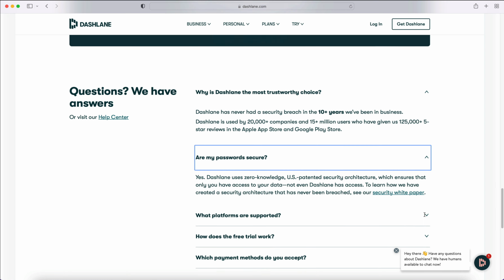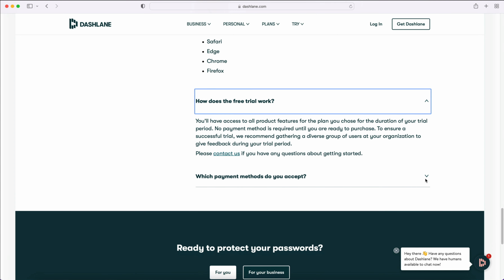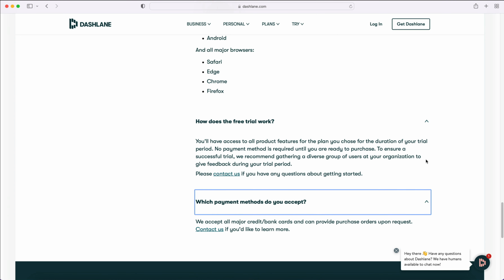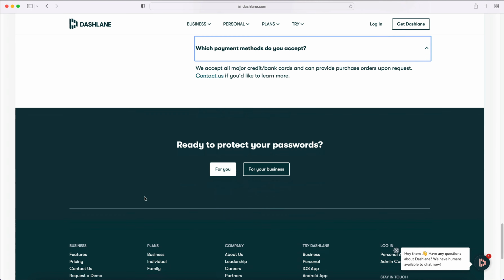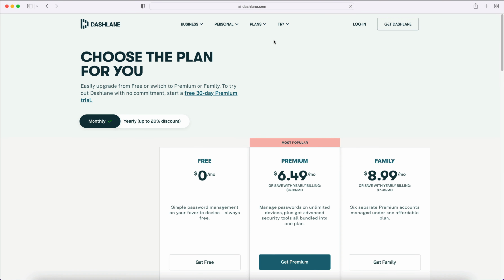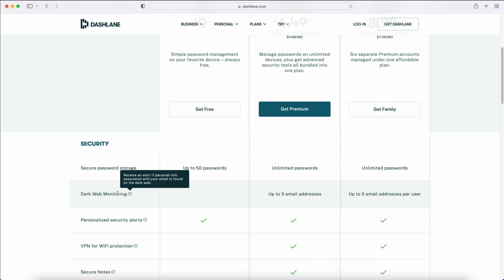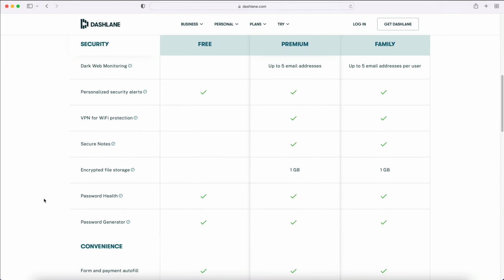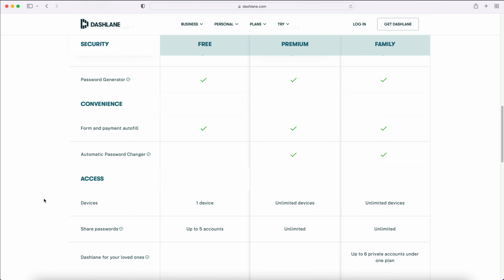Now, I have used all three of those password managers, including Dashlane, and Dashlane stands out because not only does it help you create a secure password, it also auto-populates the web fields, and depending on what tier you choose, Dashlane will scan the dark web and alert you if your passwords and identity are being compromised, as well as automatically updating your less secure passwords. It has secure notes, up to 1 gig of secure storage, and much more.